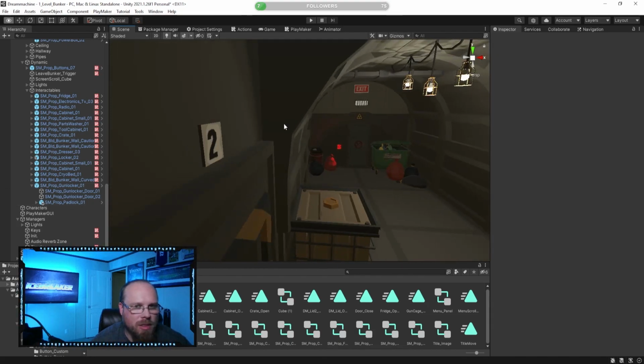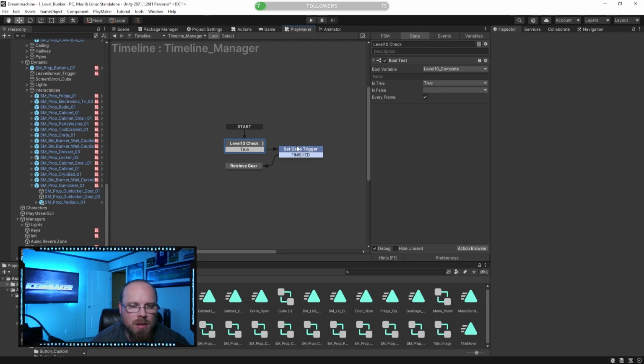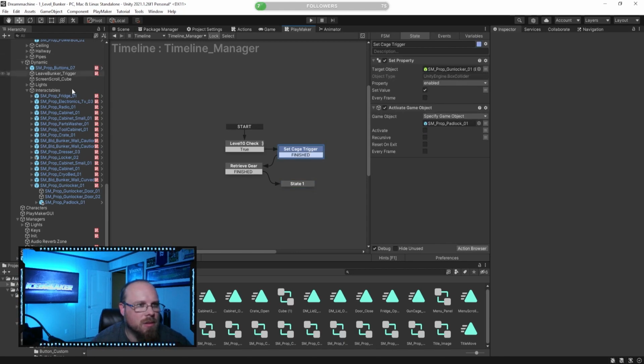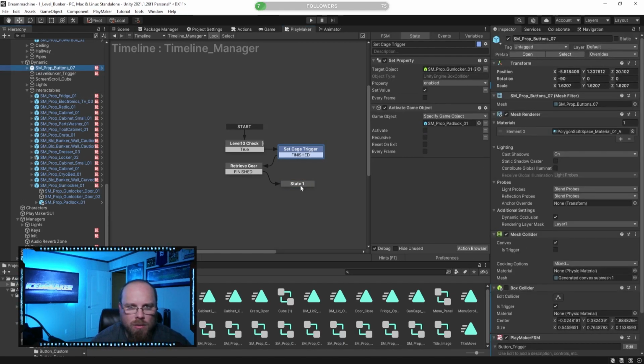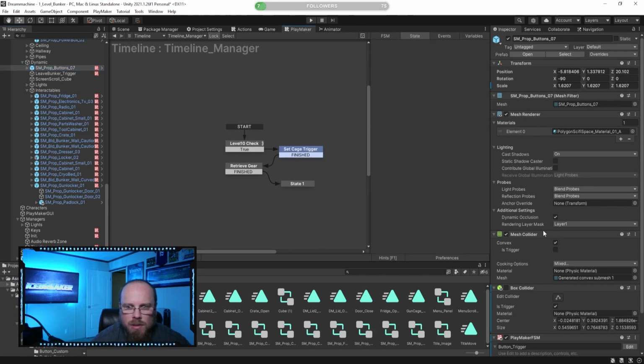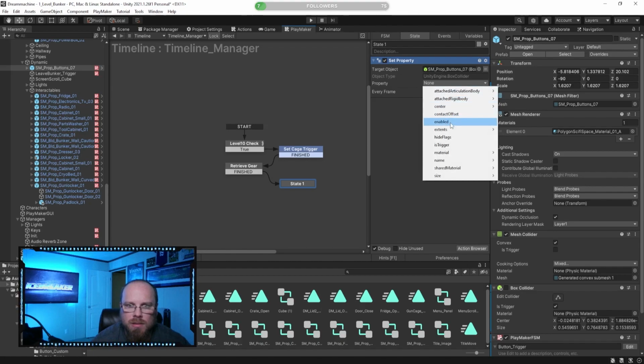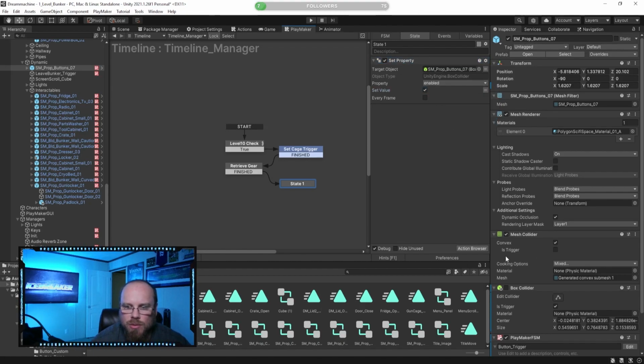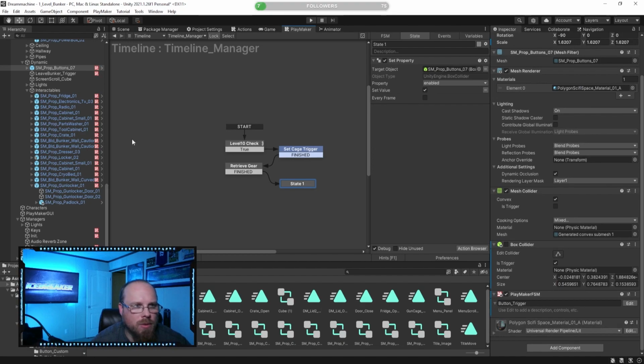All right, so we're going to have this other state here. Basically, once you've gotten your gear, we're going to toggle the wall stuff, the door stuff, the leaving the bunker stuff. And so in this new state, we're going to set this property here, enabled. Set this to true, and we're also going to turn on that.